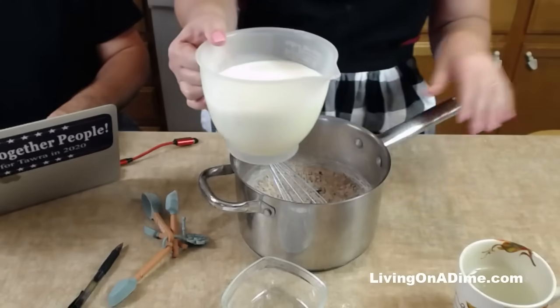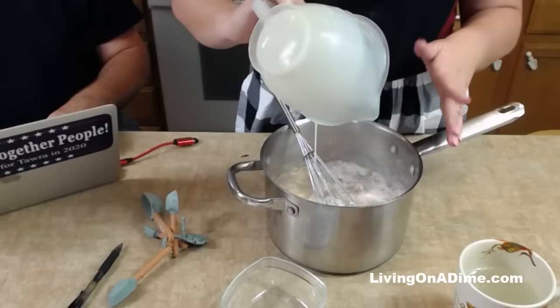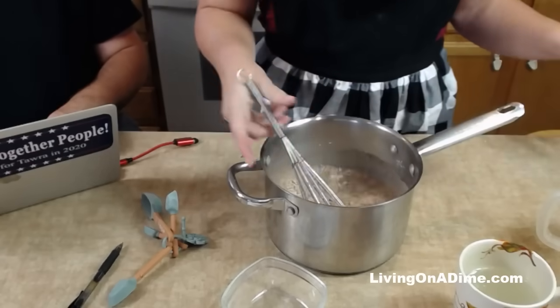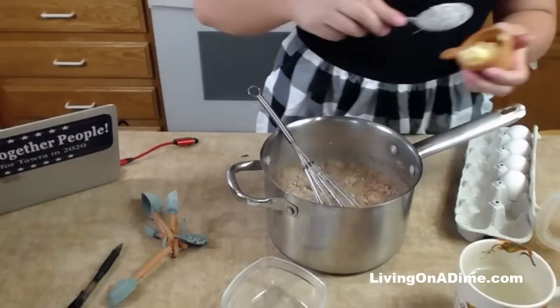I meant to grab my milk. But since we're improvisers, it's not going to hurt anything, but the vanilla evaporates because it's alcohol. So I'll just put it in again. Okay, so I got my milk in there. And got my butter.